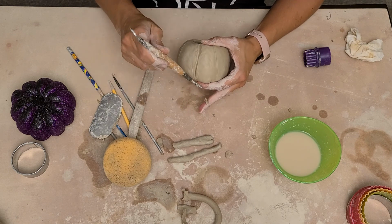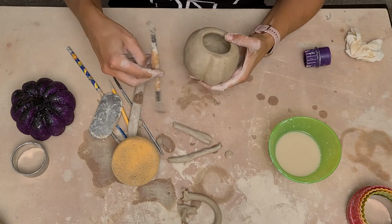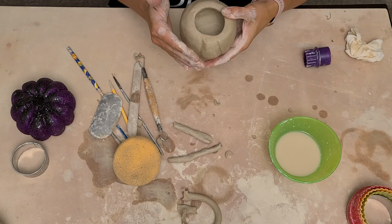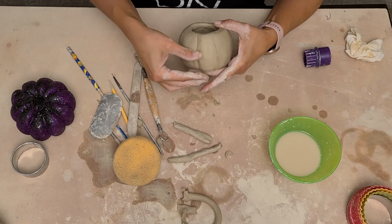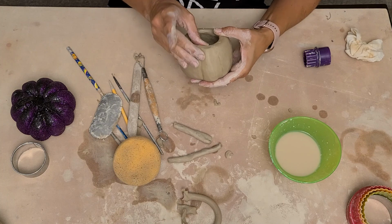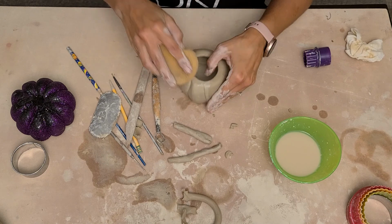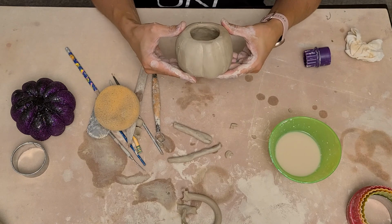And it doesn't have to be perfect because we're gonna have some time to play around with it and mold it around. But you could see now, as you look on top, that I pulled some of that clay out. Now, what's happening is the wall of the clay is coming up and in and down and looking more pumpkin-like. So now I'm just smoothing out those walls, detailing out those ribs that a pumpkin has. And you can see here with just a little bit of cleaning up, we're starting to get the illusion of an actual pumpkin.